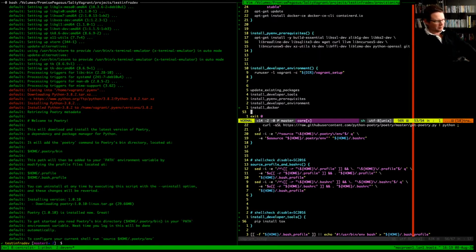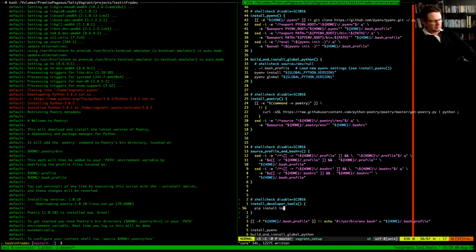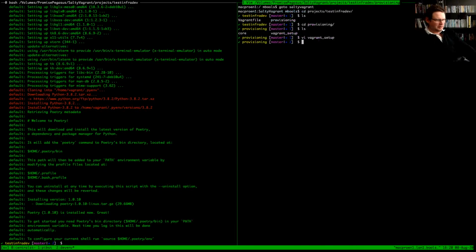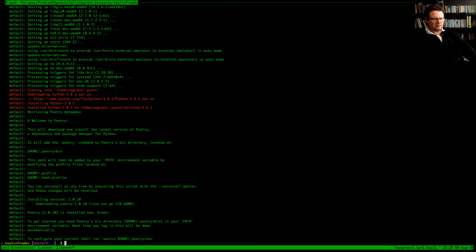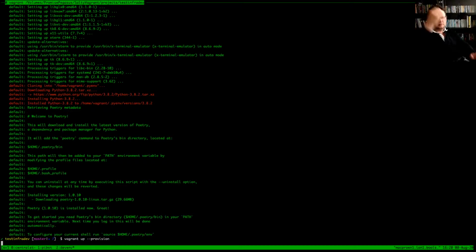Yeah, okay, we'll leave it like that. Okay, so not quite everything, but this will hopefully at least install Docker and Tox.